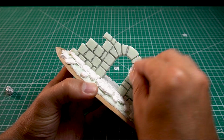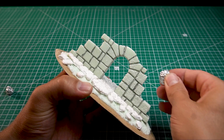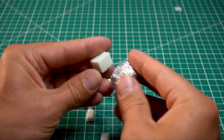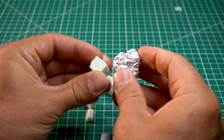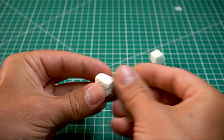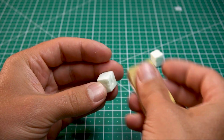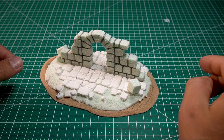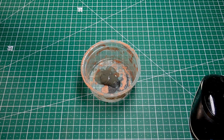Use larger balls for the surfaces and smaller ones for harder to reach areas. To break up the terrain a little bit, individual stones are cut, textured and glued on. For final results, you can also sand the edges and protruding fibers that stick out. And on it goes with the painting.